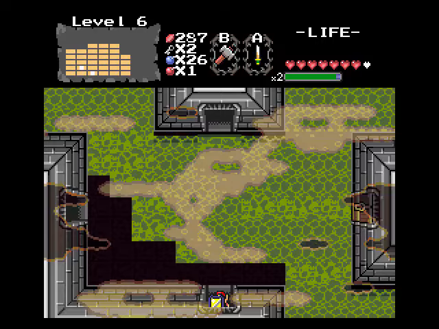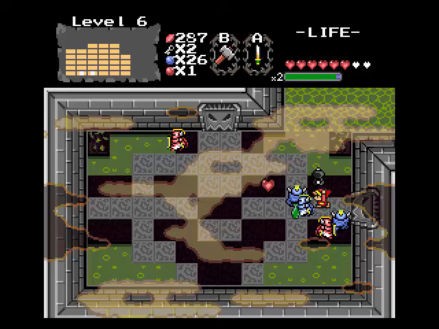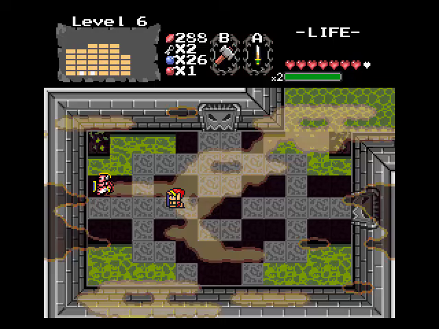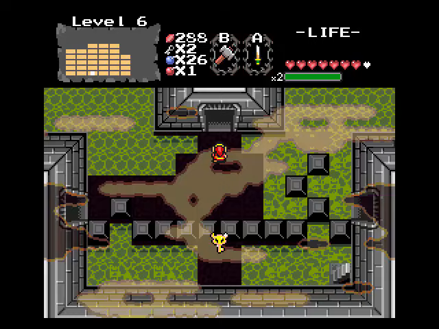Okay, Dark Nut Room again. 1, 2, 3, 4. Ooh, magic. More magic. Yay, magic. More magic that I don't need. Hooray! You always get it when you don't need it. Oh well.